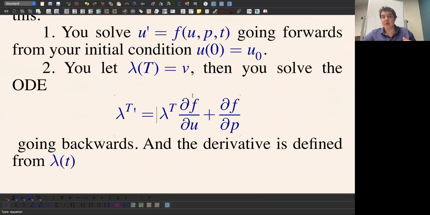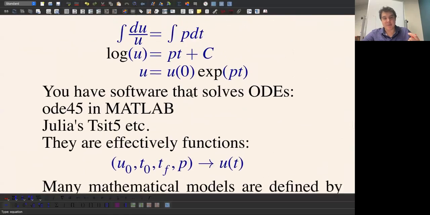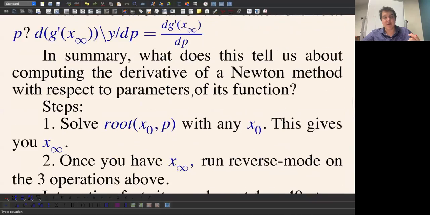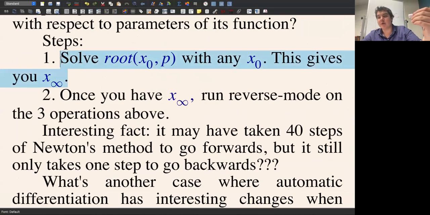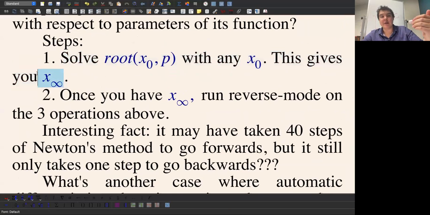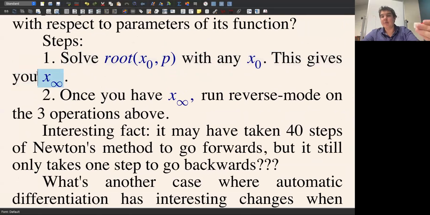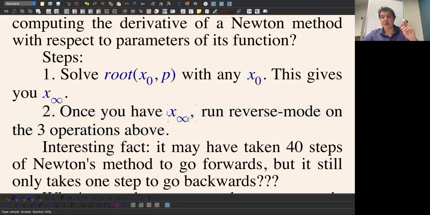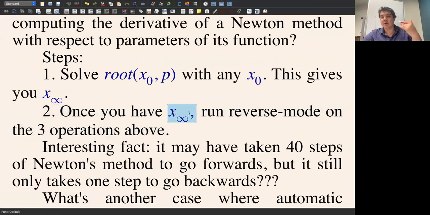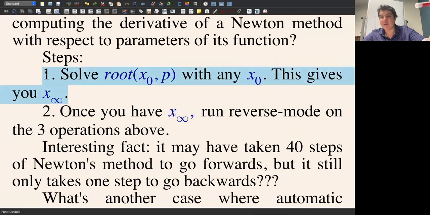Let me relate this back to the Newton method case. How do you do reverse mode of Newton's method? First you go forwards: you run your program for the Newton solve, and you get the x infinity from it. Then you pull back an operation of doing Newton's method. You could also pull back through your whole Newton's method, but pulling back just one Newton step works. The key here, though, is that you have to know your x infinity, because you're going to center your derivative calculation around the solution to your forward pass. That's why you need to solve Newton's method first, and then you can compute the derivative.